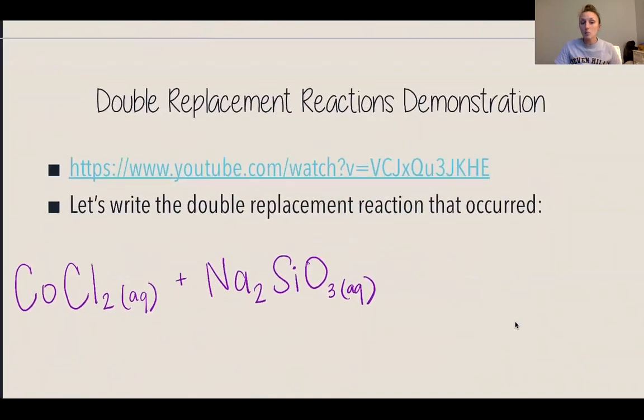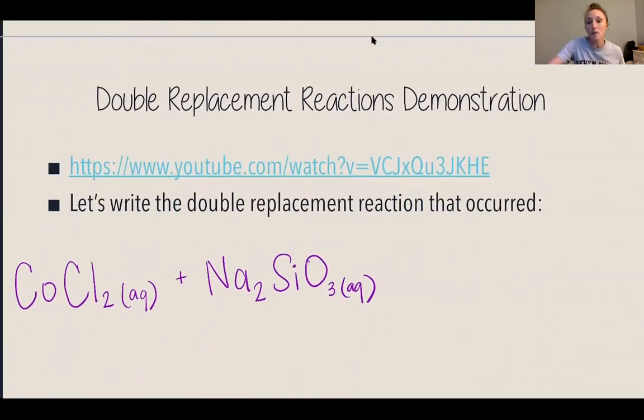We're going to take a second and we're going to watch an example of a double replacement reaction. This is from the same video I showed you guys an example of a single replacement reaction before. So she's going to go through an analogy with some Barbie dolls and then go into the lab and show you an example of a double replacement reaction simulation. So I'll go ahead and play that for you.